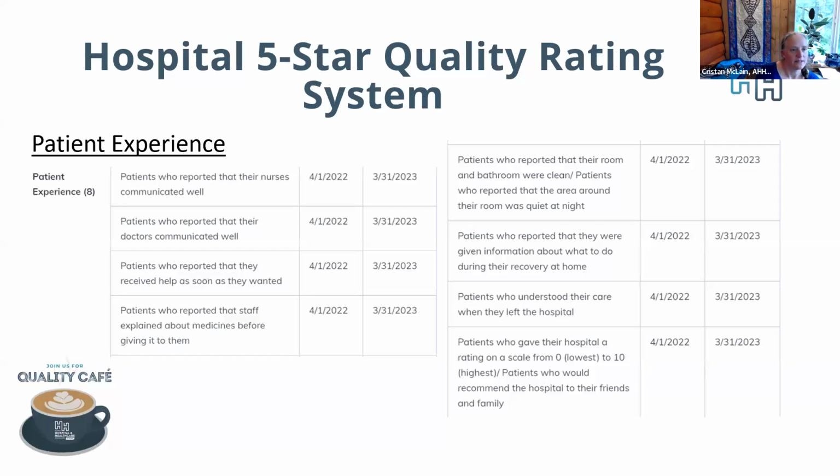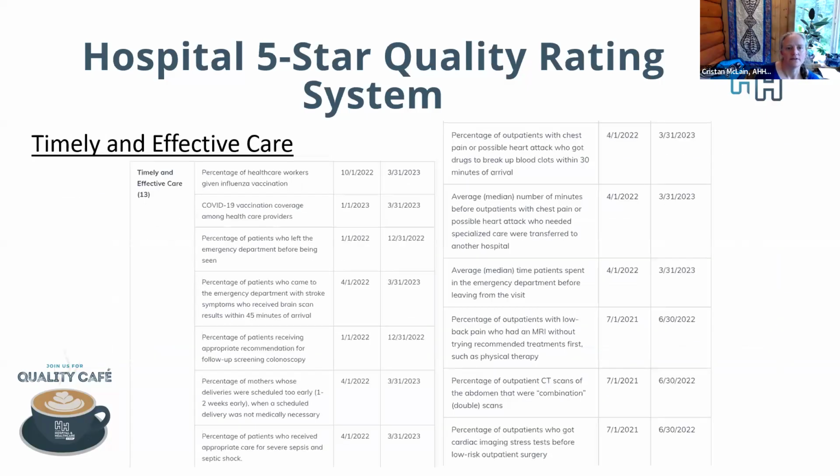And patient experience. These come through HCAHPS, and I did find out in research that hospitals with fewer than 100 completed surveys don't get a star rating for HCAHPS. So that kind of leaves us at some of the bigger facilities. Smaller facilities have trouble getting that many back in a 12-month period. And here's timeliness and effective care, and the measures for that. There's 13 of them. And remember, you have to be reporting 3 of them to get this group.